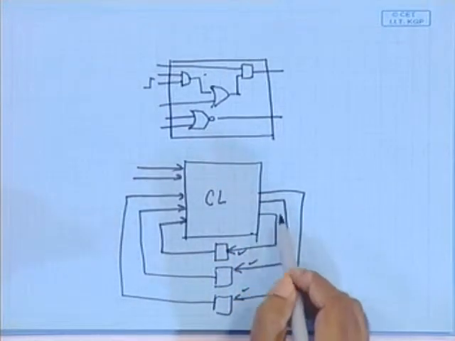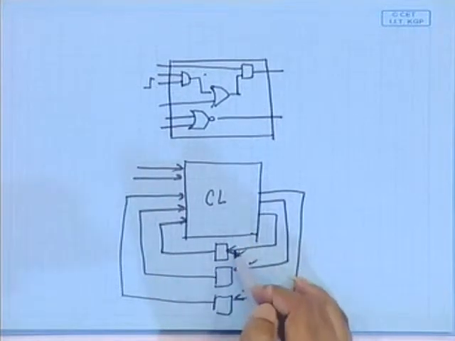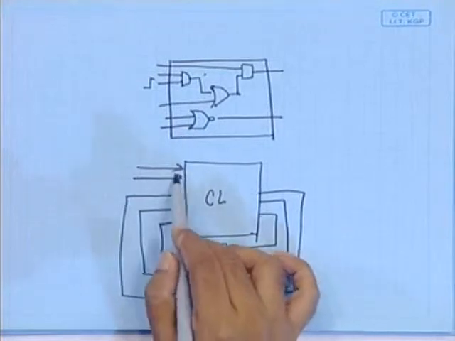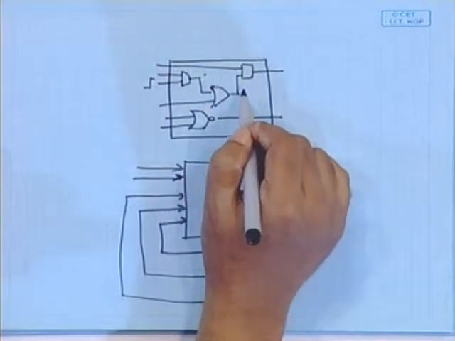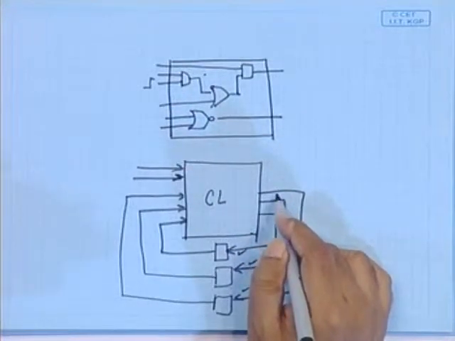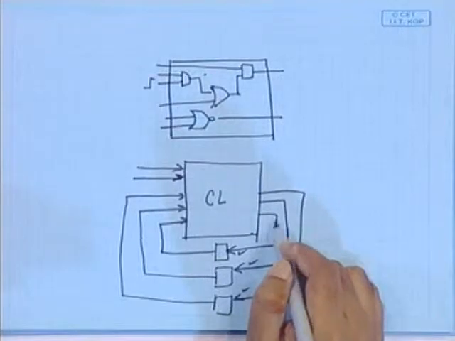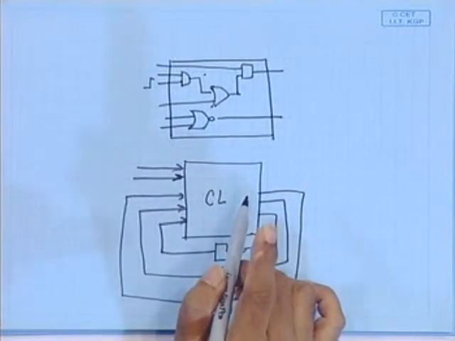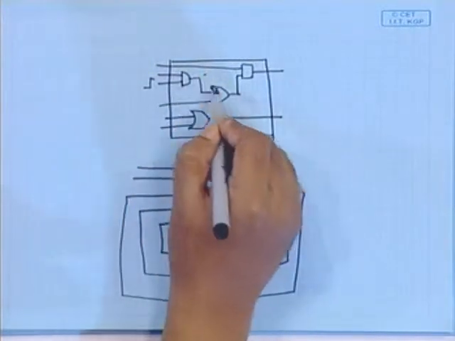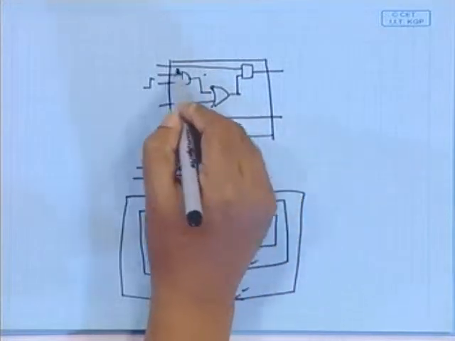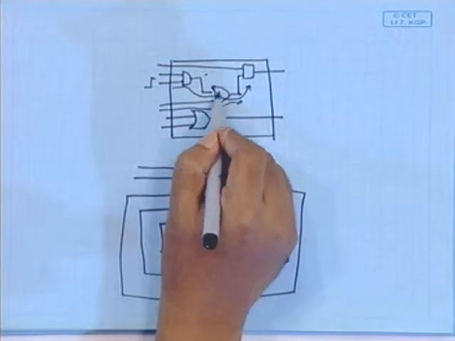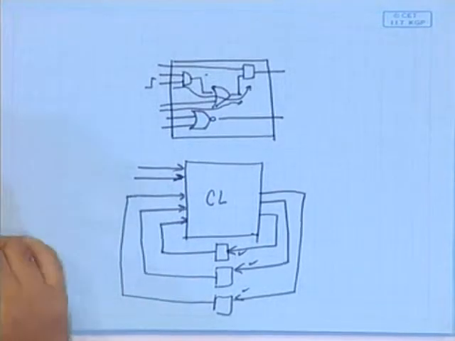So, in other words, we just need the steady state values, the values that arrive at the inputs of the flops after the combinational logic has stabilized. If that is what we want, then we do not really need to schedule all the internal events. We just need to wait for all the inputs to stabilize at the cycle, and then we just compute the values of the outputs. By this approach, every gate of the combinational logic is simulated exactly once in every clock cycle. Whereas, in the event driven approach, it is quite possible that some intermediate gate is simulated many number of times, because some input changes here and it ripples through this path, then another input changes here and it again ripples through this. So, this gate might be simulated many number of times. So, this is essentially the difference.